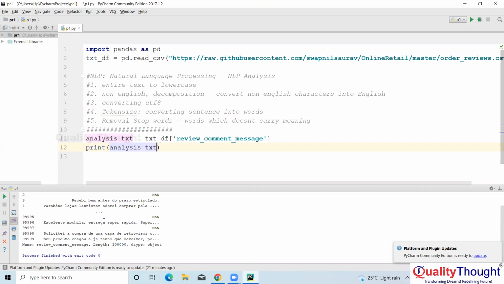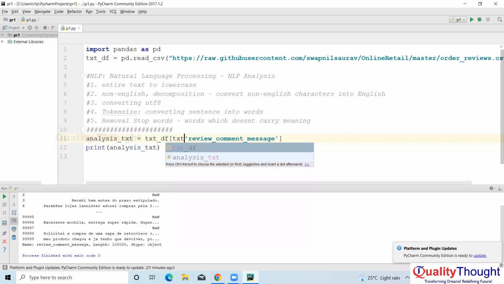Now we don't want the null values, correct? So when I don't want null values, I will say in text df, look for text df content. This is how you handle pandas, right?